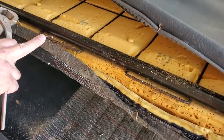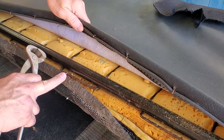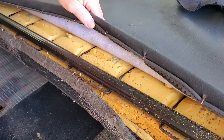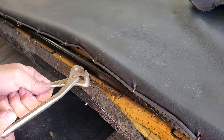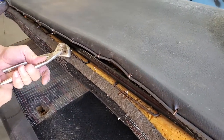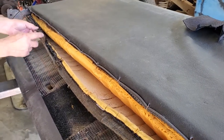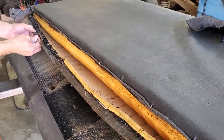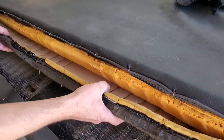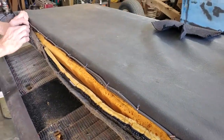You'll notice that we've got the outside back portion undone with the hog rings, but there are also hog rings fastening the front portion to the springs in several spots that we've got to cut out in order to finish releasing this piece. One of the things I want to show you is that because the fabric is warm here, there's actually a wire installed all the way along the bottom of the front seat cushion — that's what you're going to fasten ultimately to the springs.